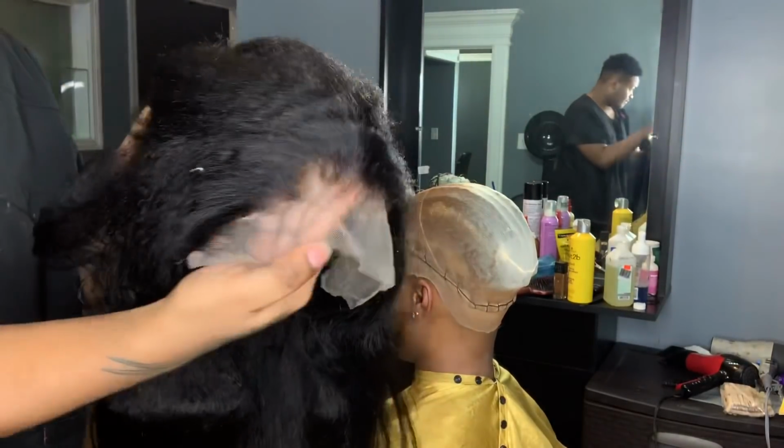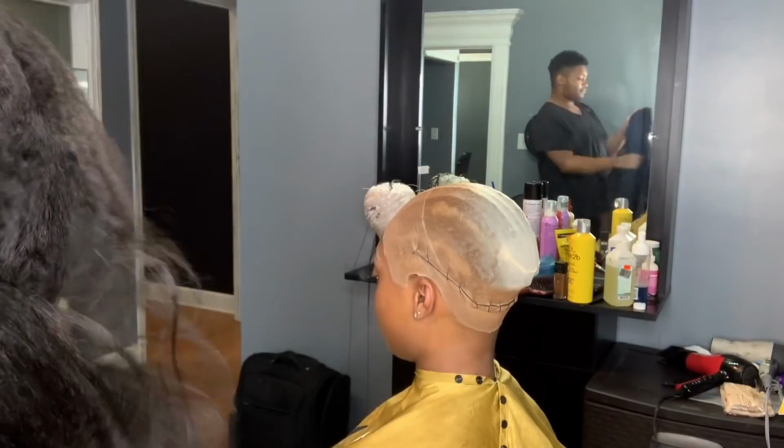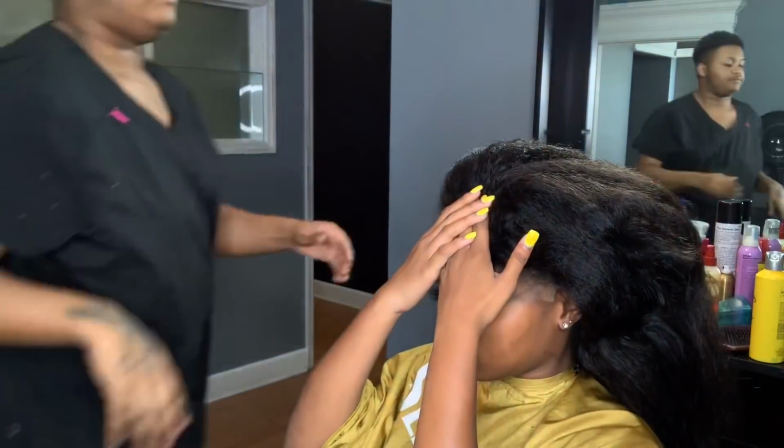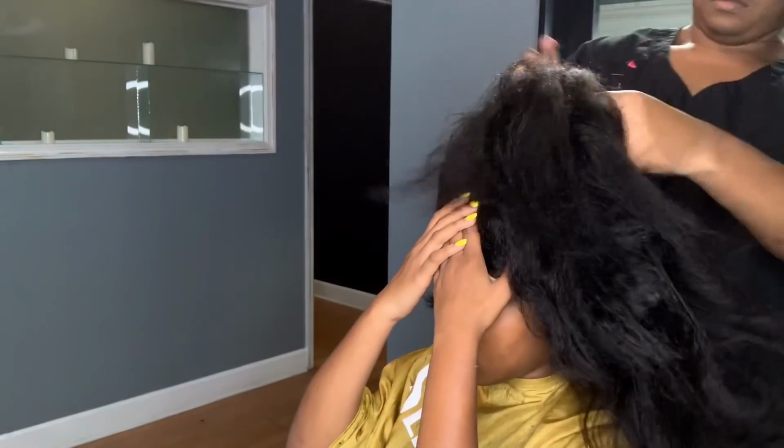Off camera in the front, I did bleach the knots and also plucked the hairline a little bit just to give it a more natural look. And now you're going to get your client to help you hold the wig in place, and you're going to position everything exactly where you want it to be.